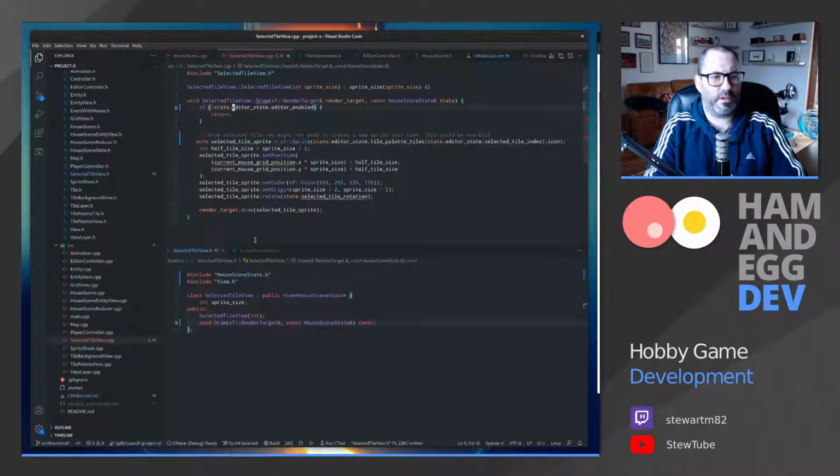Because I think if I mark this as const here, and I say const here, like that should be fine, but I have a feeling that if I do this, this will start complaining at me. Although const means it doesn't modify any of its own members. You might need to use a copy constructor here.